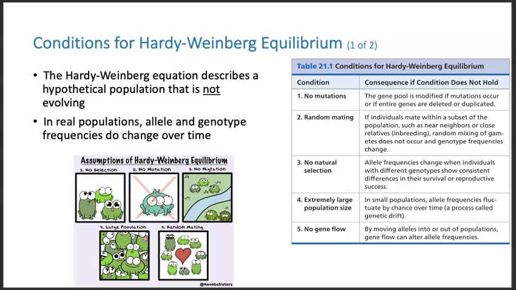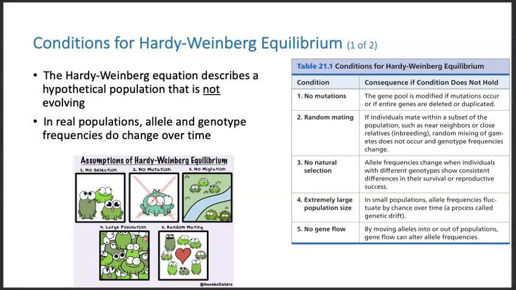If individuals mate within a subset of a population, such as neighbors or close relatives. By the way, mating with close relatives can be fairly common in the animal kingdom and plant kingdom. We call that inbreeding. And so just heads up, I know we have a thing about inbreeding in humans, and rightly so, but it's not uncommon amongst many organisms in the world.